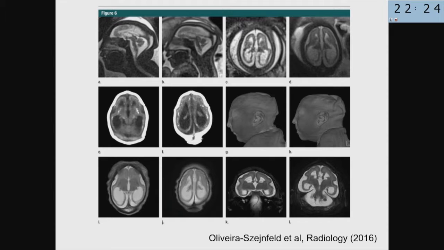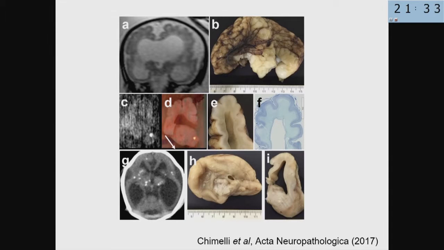When cases of microcephaly started to increase in Brazil, in our institute we started to have access to the mothers and their babies, and we began doing neuroimaging. These images of babies with microcephaly made it clear, based on neuroimaging, that there were many characteristics of interrupted neurogenesis. In the middle of the imaging you can see white dots — these are calcifications — clearly associated with a halt in neurogenesis. We also had access to post-mortem brain tissue, which made the effect of the virus directly on the brain clear.